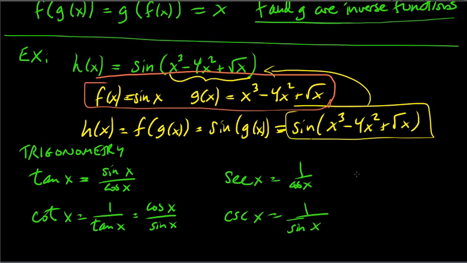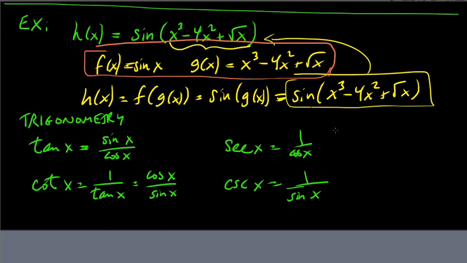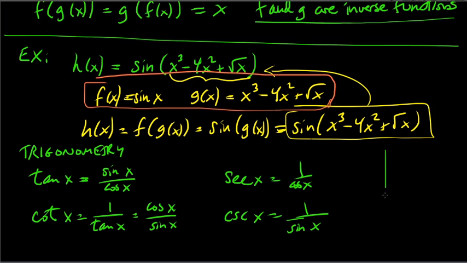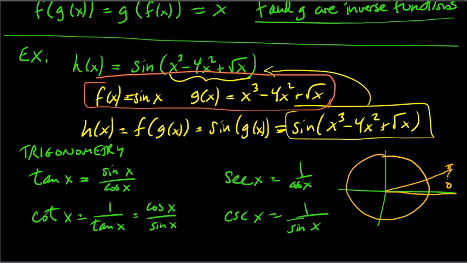So you should know all 6 trig functions, and obviously you should know the basic values on the unit circle. So if we draw the unit circle, you should know all the trig values at 0 degrees or 0 radians, pi over 6 radians, which is 30 degrees, pi over 4 radians, which is 45 degrees, and pi over 3 radians. We already did pi over 6. So pi over 3 is 60 degrees.